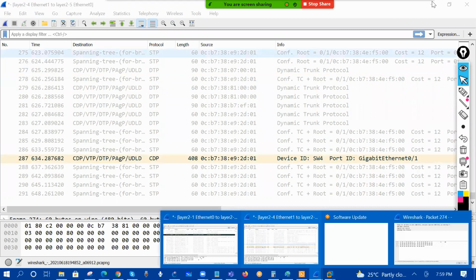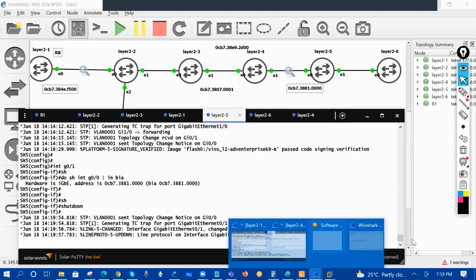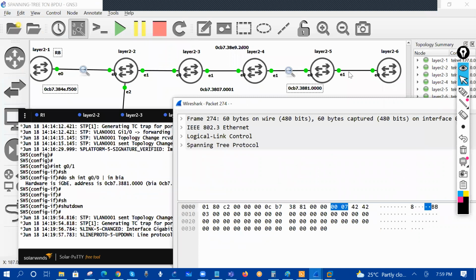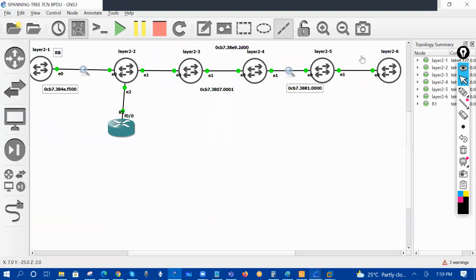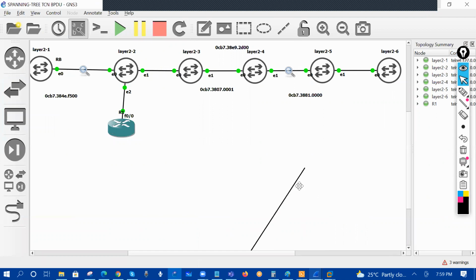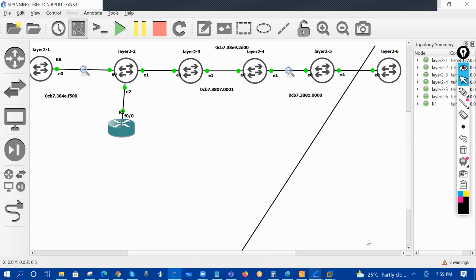You can see that on switch 5, this interface goes down, this particular link goes down. What happened?